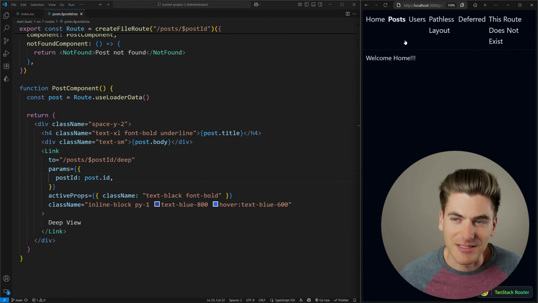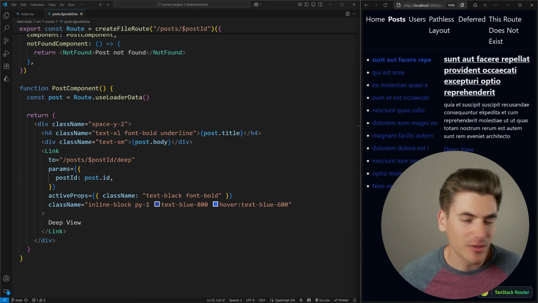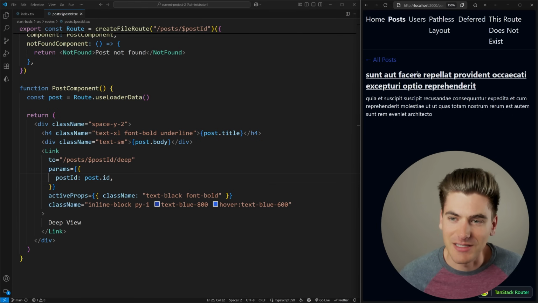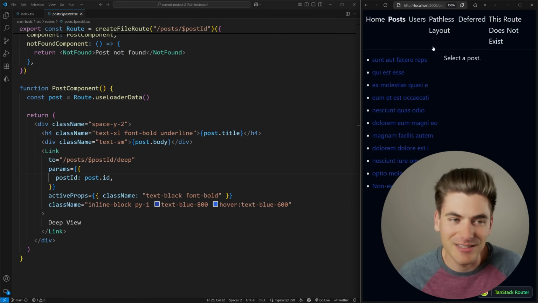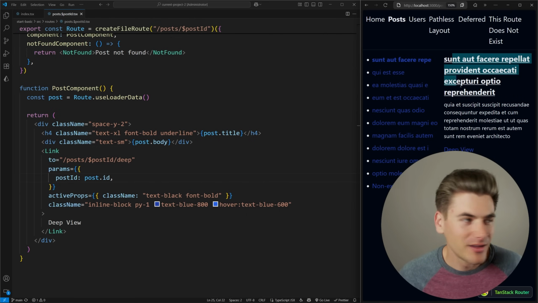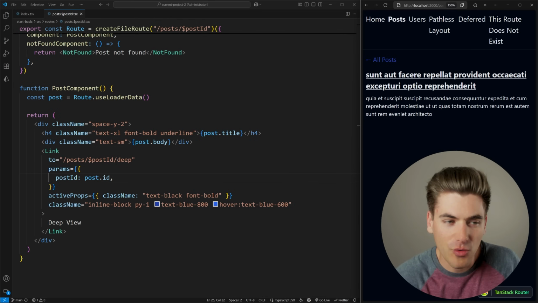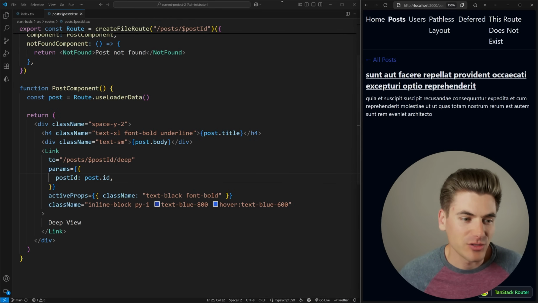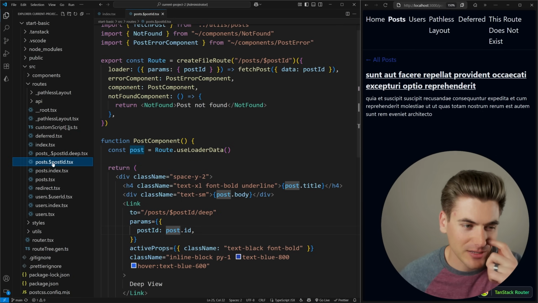Now I'm curious what this deep route is. If I go to post, and I click on one of these routes, it looks like it's giving me a bunch of information over here, and if I click deep view, it gives me some more information. So there must be some nested stuff going on here, because when I click on a route, I get the route information on the right-hand side, and then if I click deep view, that gives me my own page that is not nested at all. So I want to look specifically at the post page because that's where my nesting most likely is happening.